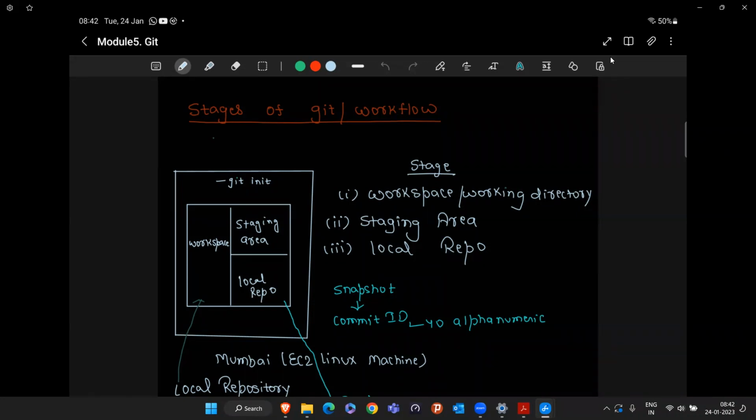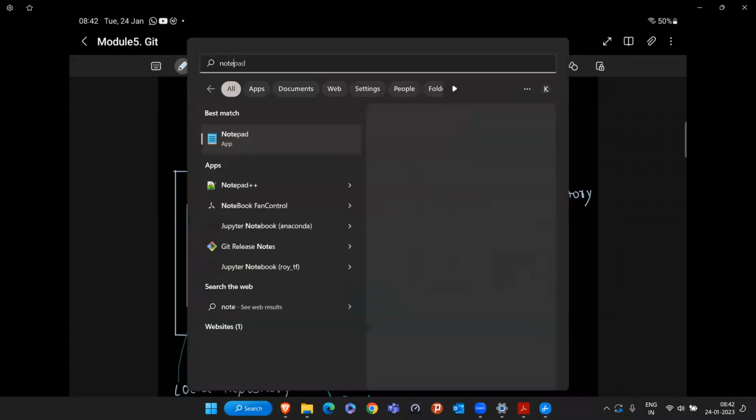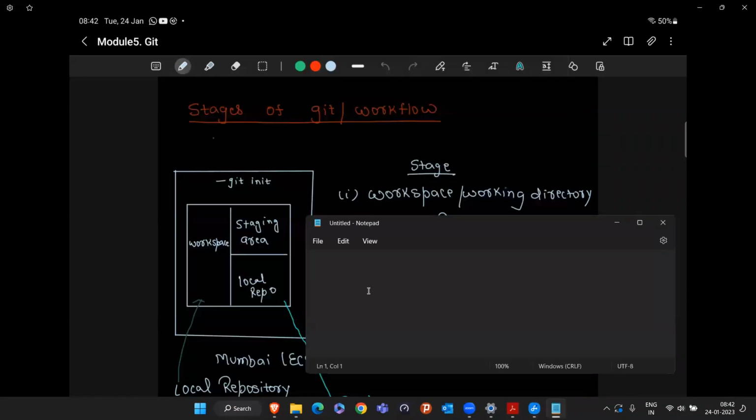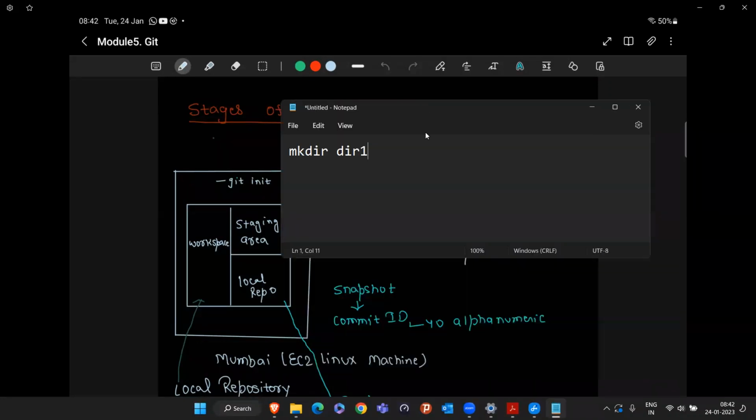Whenever you create a directory using the mkdir command, let me show you. Like you created a directory with the name directory one. Now you have to tell Linux about it. This is a normal directory where you can store files or something. So a normal directory doesn't store the versions of the code.